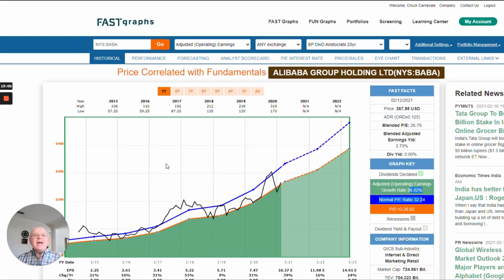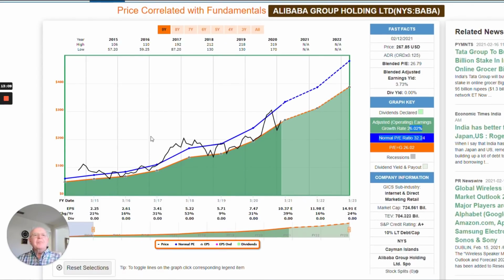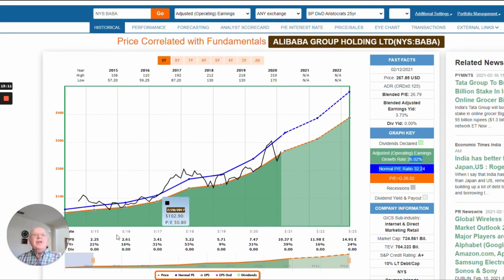What I found really fascinating about these is they look very similar to their counterparts here in America. They're both very fast-growing, very successful companies that are essentially participating in the modern world, modern commerce today. Baidu for the search, Alibaba for the e-commerce.